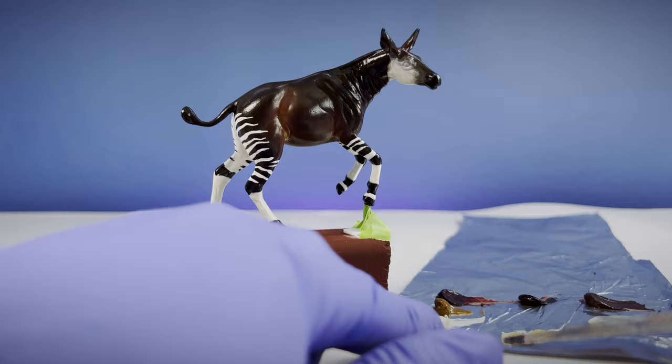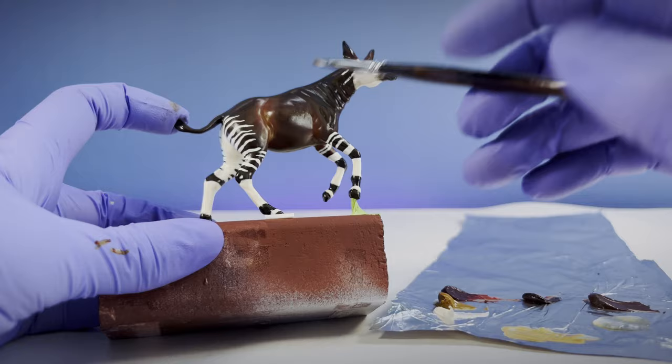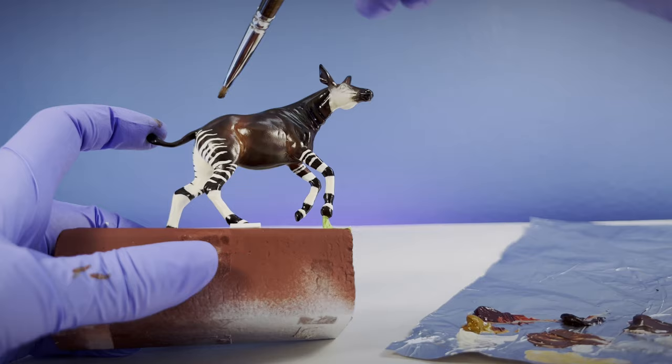I begin painting her in oils much as I do with model horses, following the same techniques I shared in those videos. Much as with my horses, thin layers and light paint loads are key to a smooth surface. I experiment with a range of red, orange, brown, and yellow colors.